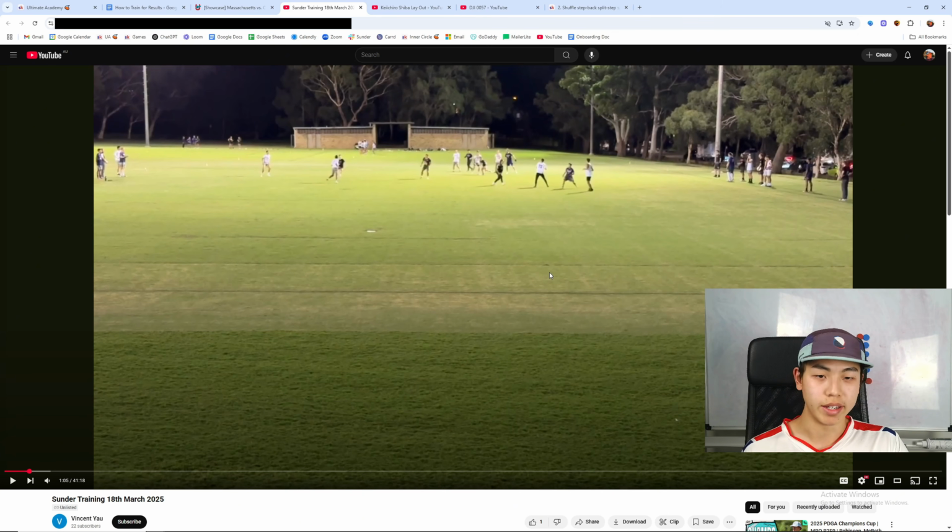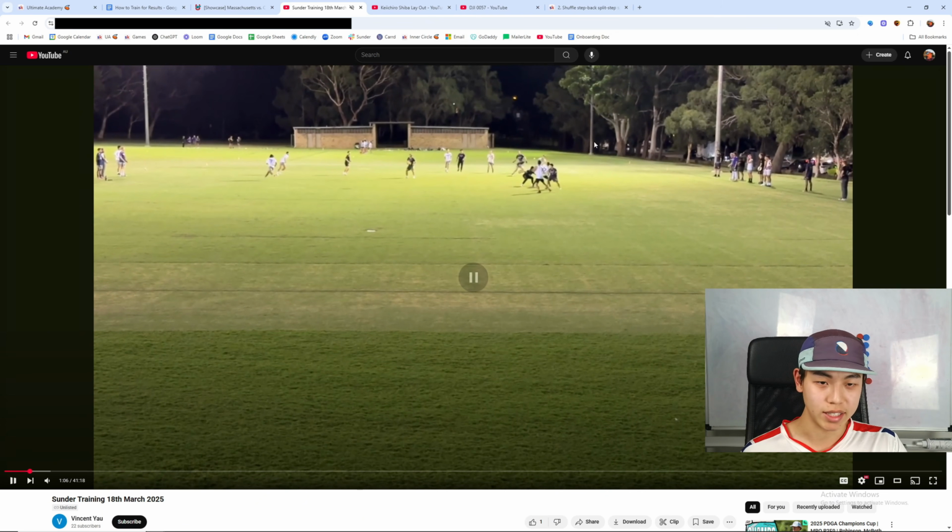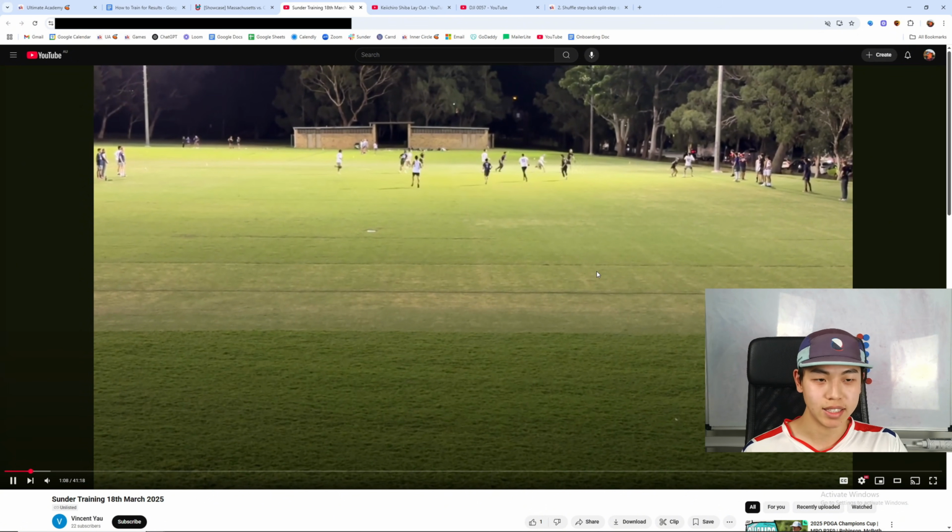This is where I need to make sure my footwork is on point to be able to react, to be able to have my weight forward, and be able to flip my hips effectively to stop this next option. In this scenario, they're able to get it towards the open side. I'm not able to quite make up that ground, but I'm able to push the disc at least wide and make the next option more difficult.